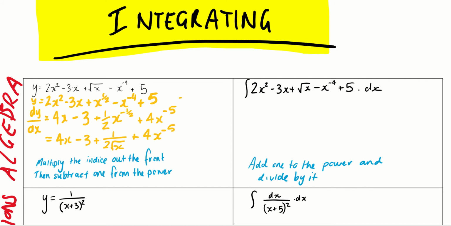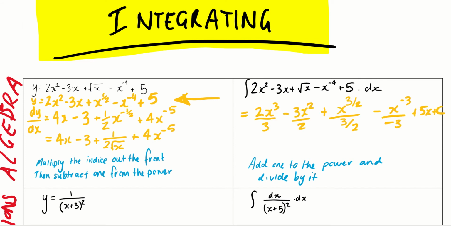So going from the line over here on the left that I already wrote out, add 1 to the power, then divide by it. So when I do that, I'm going to get this line here. So once again, added 1 to the power and I divided by it. Added 1 to the power, divided by it. The surd becomes a bit ugly, but think about adding the number 1 to the number a half. The number 1 is really 2 over 2. So when I add 2 over 2 to 1 over 2, I get 3 over 2. But otherwise, that's the same thing as 1.5. And then I divide by it.